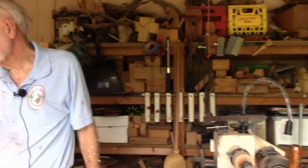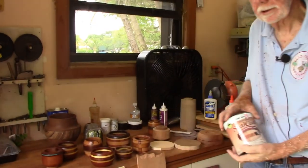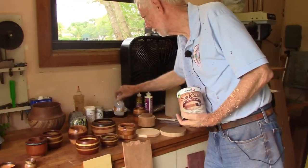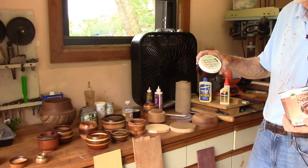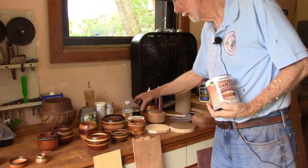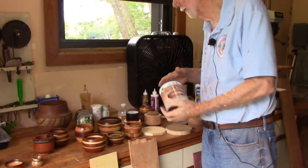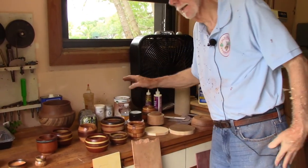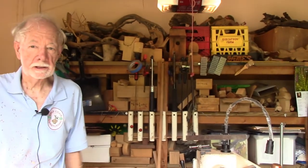seal coat, and then I use the Axe abrasive sanding paste and the Axe polish restorer. Works great. I like that. I've been happy with it, and that's what I've been using. So anyway, that's basically it.